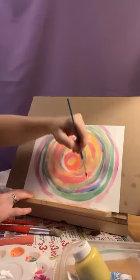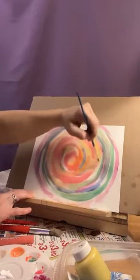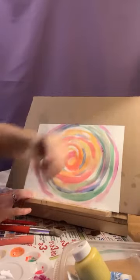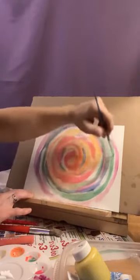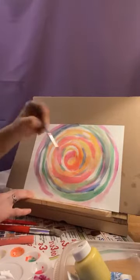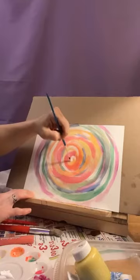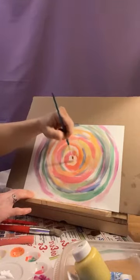I'm just gonna keep adding the white on the white. Maybe the very center is white. How about that?